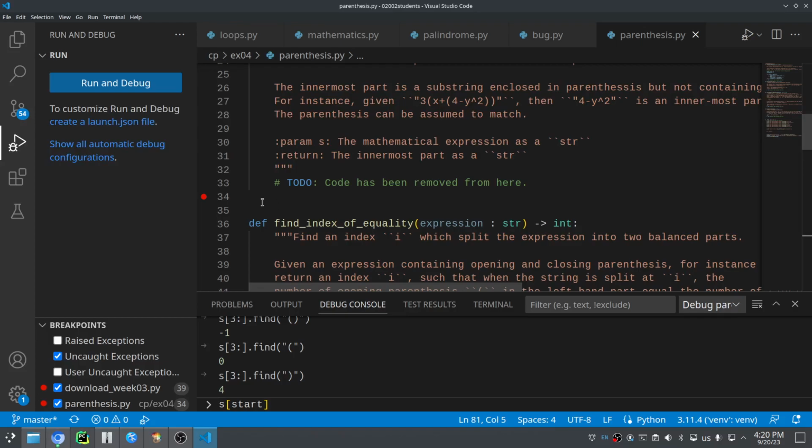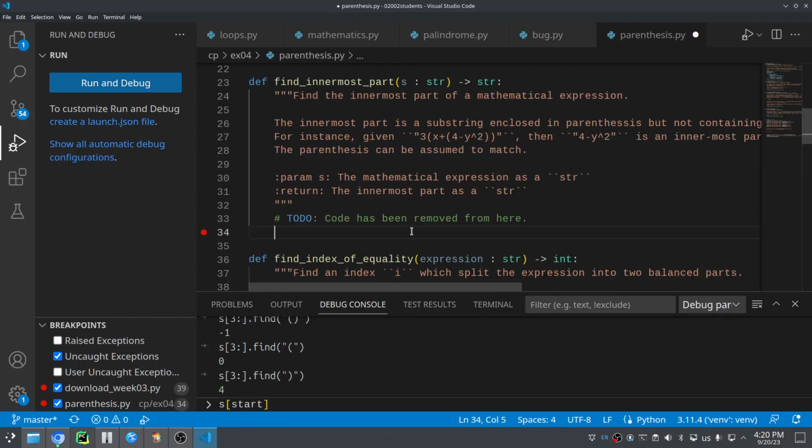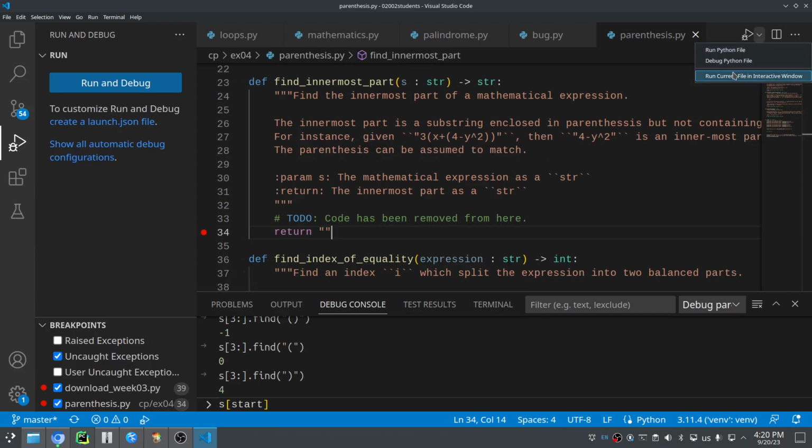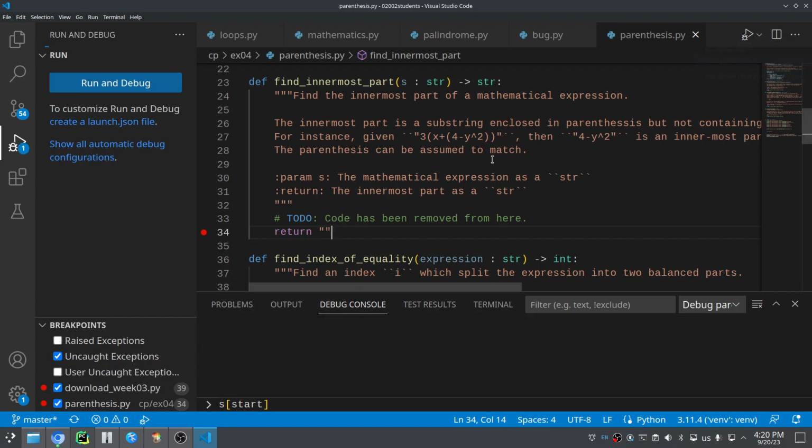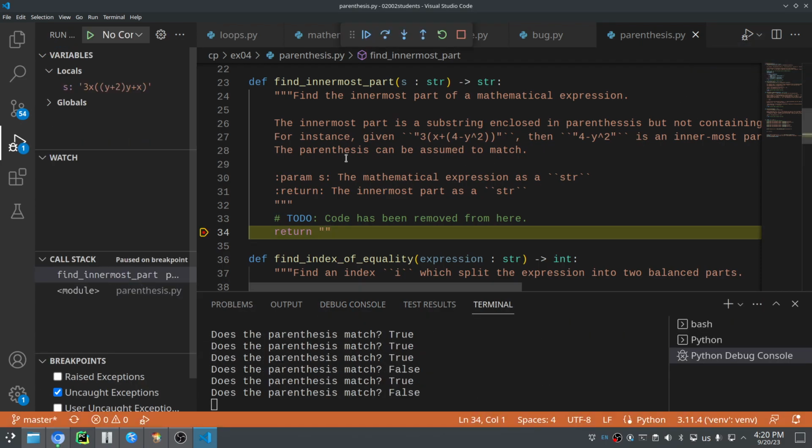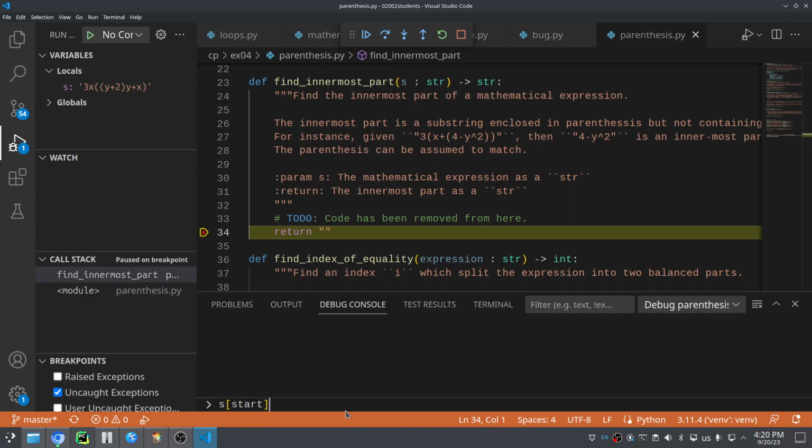So I've already inserted a breakpoint here because I messed up the start of the first video with a technical problem. So now I'm just going to insert an empty return statement and a breakpoint and start working on this in the debugger. So let's fire this up in the debugger. We can see that the expression the function is called with is called s. So we have it here.